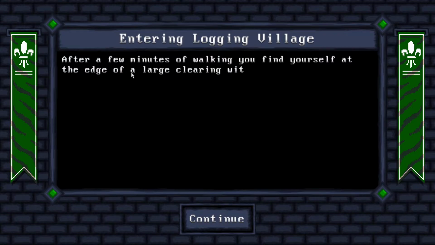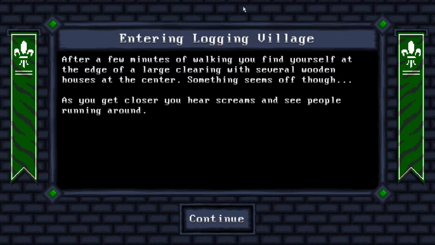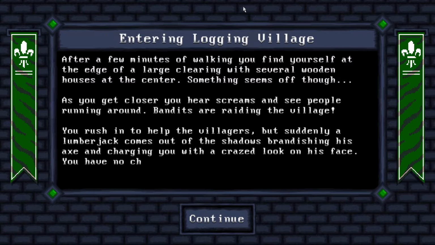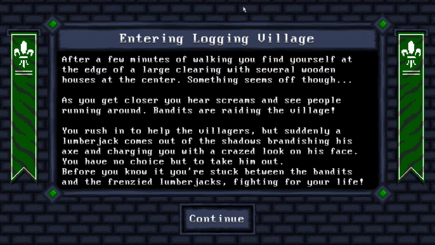Entering Logging Village. After a few minutes of walking, you find yourself at the edge of a large clearing with several wooden houses at the center. Something seems off though. As you get closer, you hear screams and see people running around. Bandits are raiding the village. You rush in to help the villagers, but suddenly a lumberjack comes out of the shadows brandishing his axe and charging you with a crazed look on his face. You have no choice but to take him out. Before you know it, you are stuck between the bandits and the frenzied lumberjacks, fighting for your life.